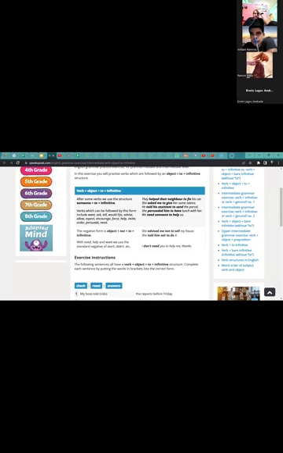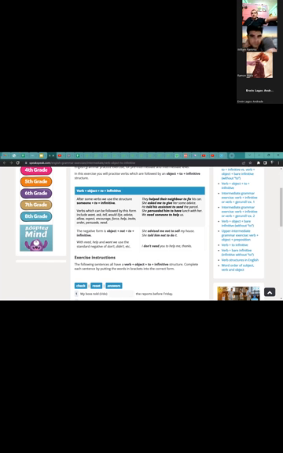Verbs which can be followed by this form include want, ask, tell, would like, advise, allow, expect, encourage, force, help, invite, order, persuade, and need. As I was telling you, there are many other verbs. Not all of those can be used in this form, but some of those, of course. And the negative form is object, not to, and the infinitive, okay? With need, help, and want, we use the standard negative of don't, or didn't, etc.